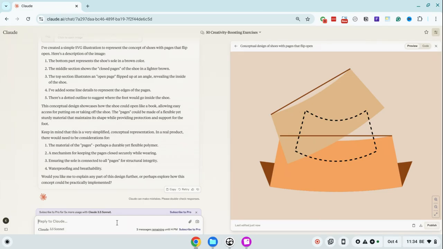The recent version of Google's AI, Gemini, also allows this, and even the recent version of Microsoft can help you with that.